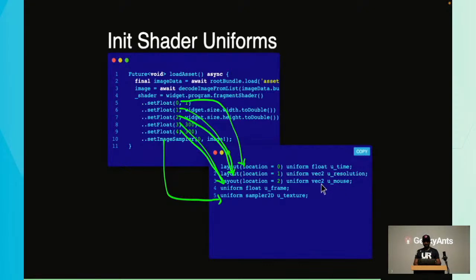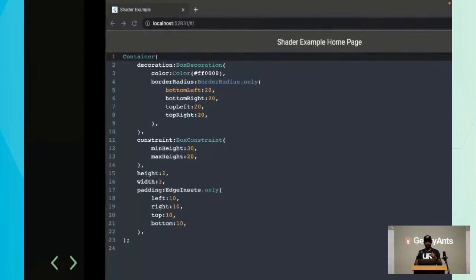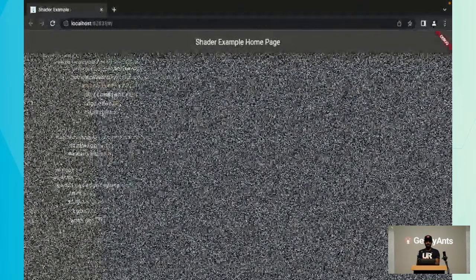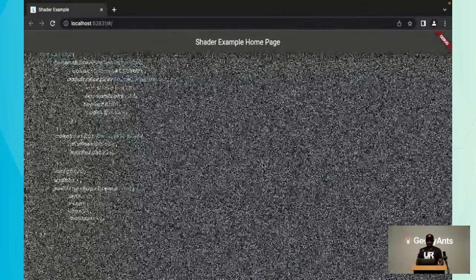Then we have a vec2 which is my mouse cursor. I want to pass my mouse values as well to update my shaders, so I am passing 3 and 4. Initially I'm just passing 300 to get the fuzzy animation. So the first time, I was getting this animation when it was initialized.